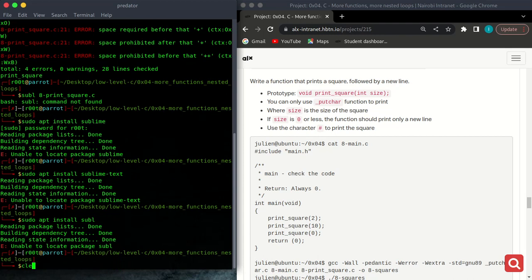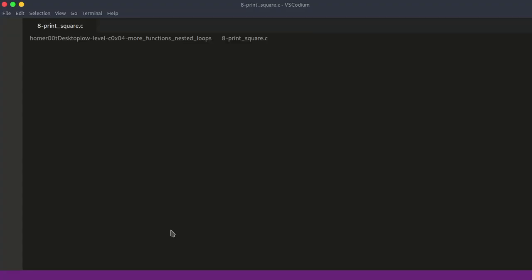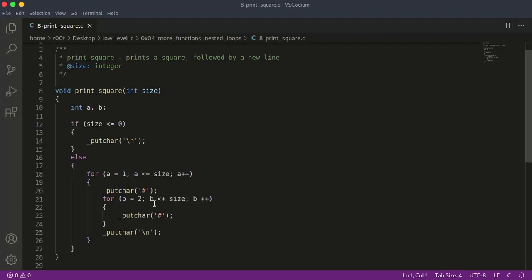Okay, so I'll have to use Codium, yes, Codium, and debug our code. So line 28 is line 21. So here's line 21. Spaces around, well, can't really see the issue, but spaces around line 21.